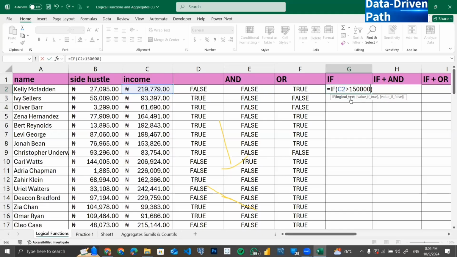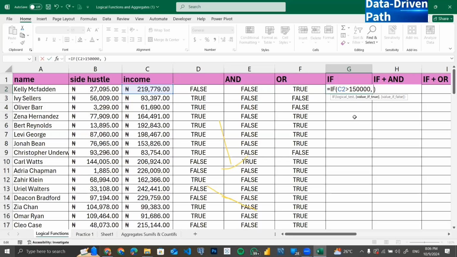That is why you see the IF function says value if true. Meaning this condition you are testing, if it is true, what should I return? Comma. Now, if it is true, I don't want you to return true. What I want you to return is high, H-I-G-H.